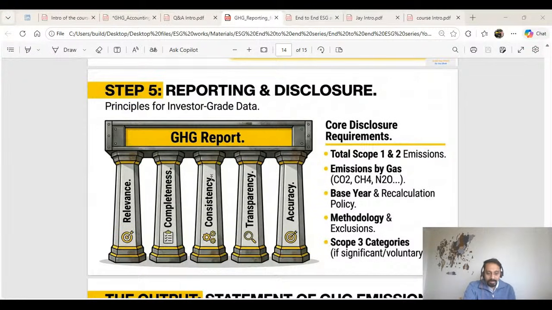So scope 1 and 2 total emissions by gas based on your methodology. What are the scope 3 categories you are going to disclose? What are the exclusions? What are the inclusions? What are your assumptions? So all this stuff, which is reporting and documentation, creates audit-ready sustainability data. So ultimately the sustainability reporting, which is called non-financial reporting, covers the GHG emissions very well, scope 1, 2 and 3 as well, which is again a very similar process to a financial audit, and nowadays the relevance and accuracy are very important.